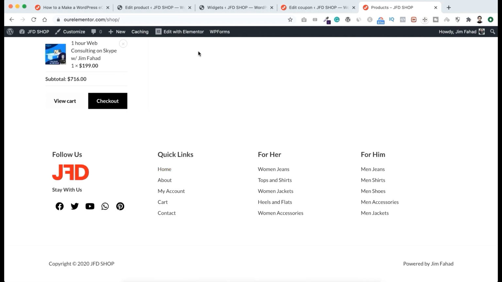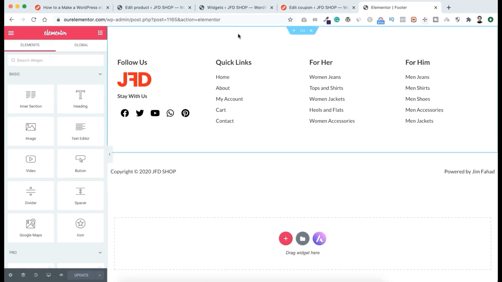So from the top bar, click here on edit with Elementor, then now click on footer. So now we are inside Elementor page builder, and since I have already told you that I have complete tutorials about Elementor, you can literally design anything in your mind. To watch the step-by-step Elementor tutorial, you can click on the top right eye icon, or you can check out this YouTube channel. You will find all step-by-step tutorials about Elementor.